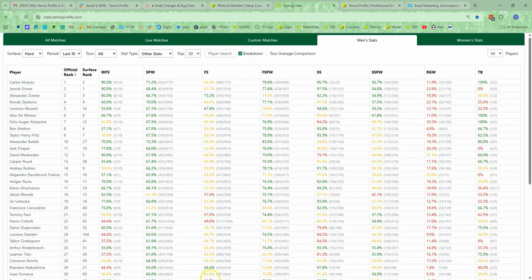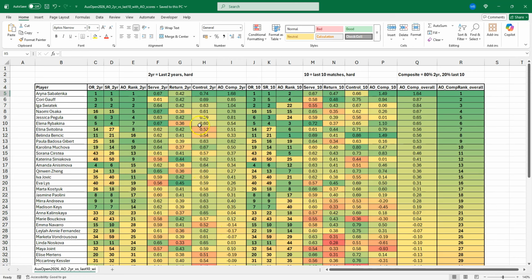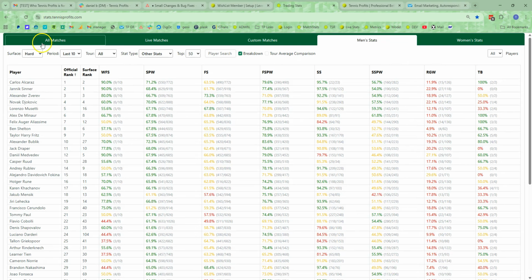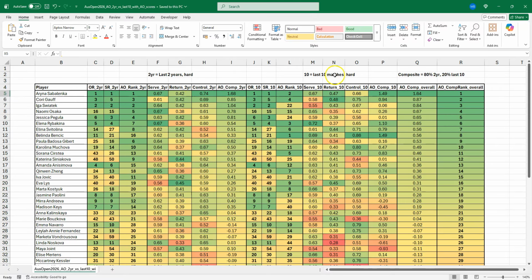But I took the raw stats and put them into ChatGPT, and we tried to make some sense of them. So what I did is I did that for, you can see here I've got the period is the last 10, but you can choose these other periods. So I did it for both last 10 matches on the hard courts and last 2 years on hard courts, and we worked out these rankings based on Z scores and various other clever statistical methods.